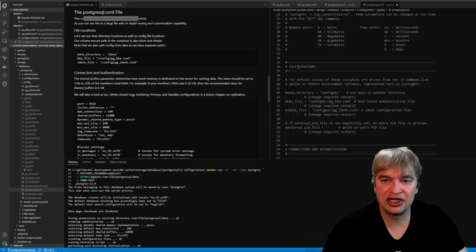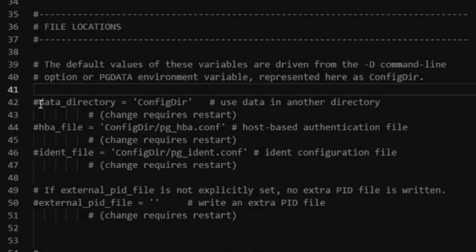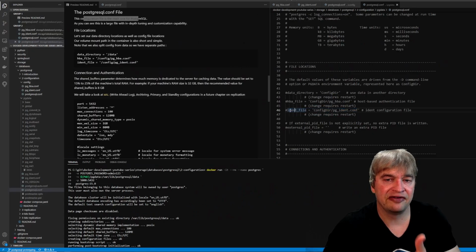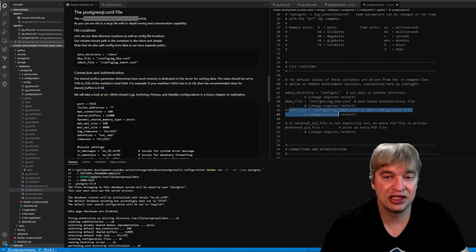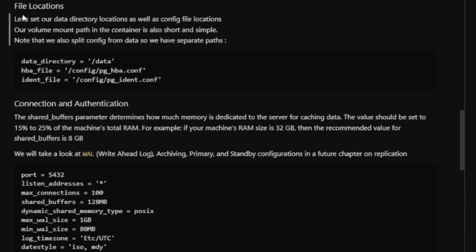If we scroll down, the first one is file location. This is very important because when you configure Postgres, I would prefer to tell Postgres exactly what configuration files to use so it doesn't use any defaults by accident. So here you can see we can set a data directory and tell Postgres what data directory to use. This is handy if we want to mount in a volume. Then we can specify an HBA file to use and an ident file to use. Even if your ident file is empty, I would still supply it and maybe just supply an empty file. This means you don't get any sort of surprises if the default one changes. So in my example, I've set this all up.